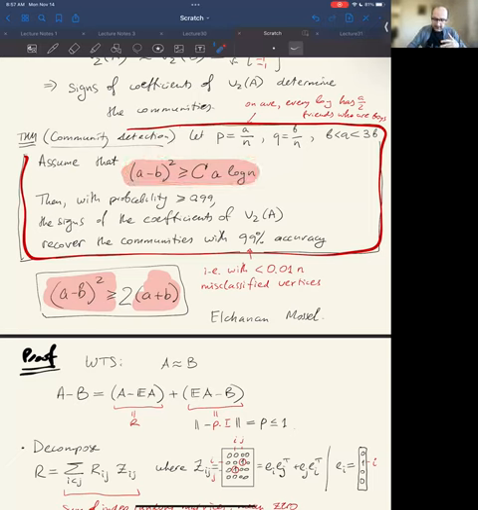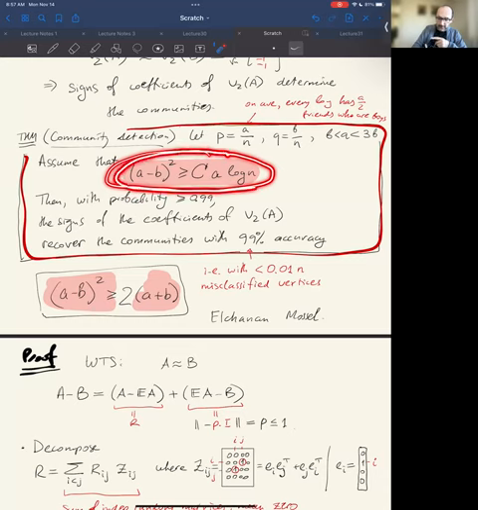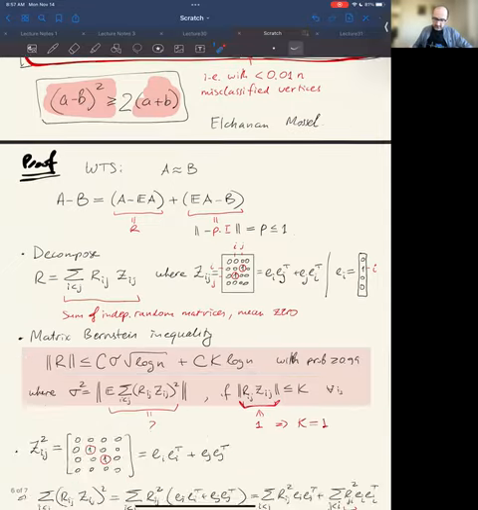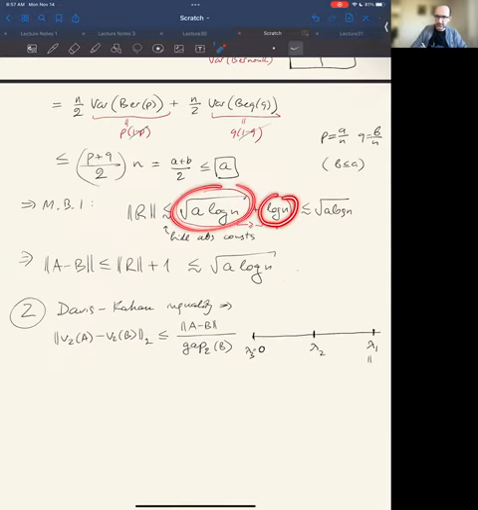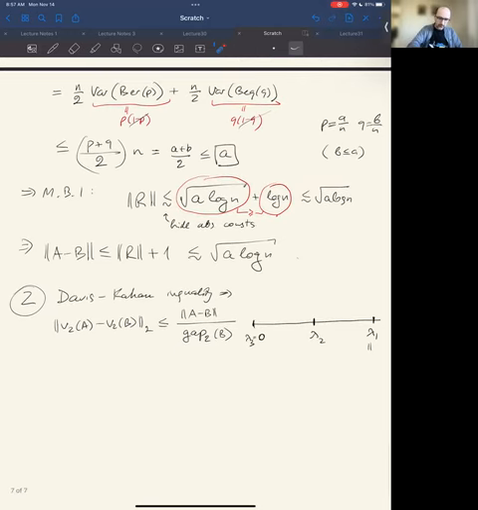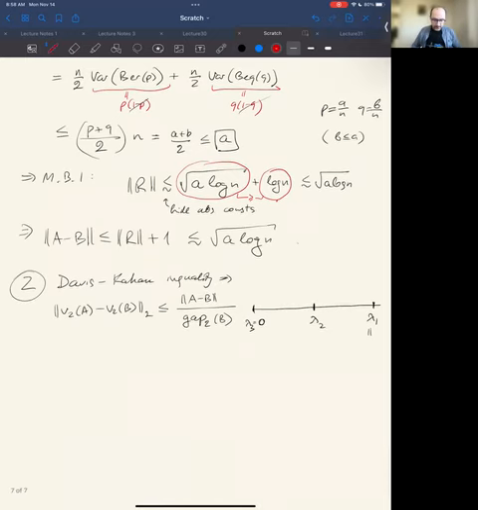And let me skip this step. It will be in the lecture notes if you can derive it. But it's a little step saying that if you have something like this, then log n is smaller than this, and we can just get rid of it. So it will be smaller because of A. Because of A, exactly. That assumption implies that A is larger than log n, and therefore this is true. Good.